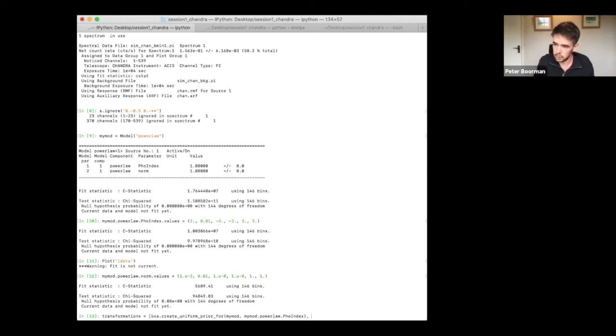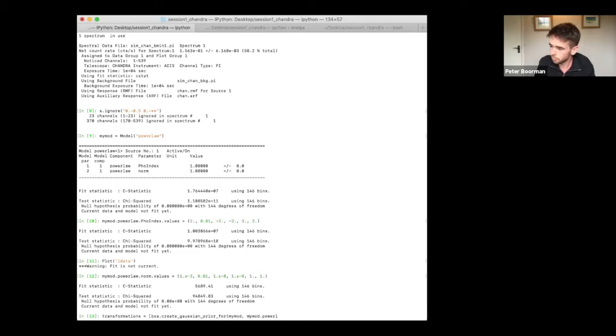I should explain: in the online exercises, I said that you can assume that the power law photon index is a Gaussian. So alternatively, if you didn't want to use just a uniform, non-informative prior, you can change that to Gaussian.